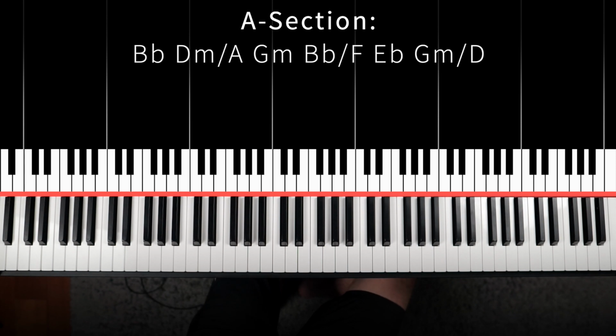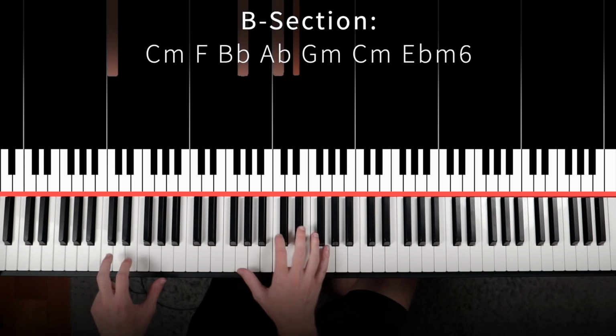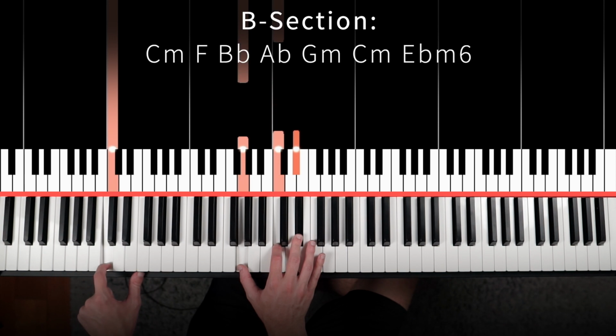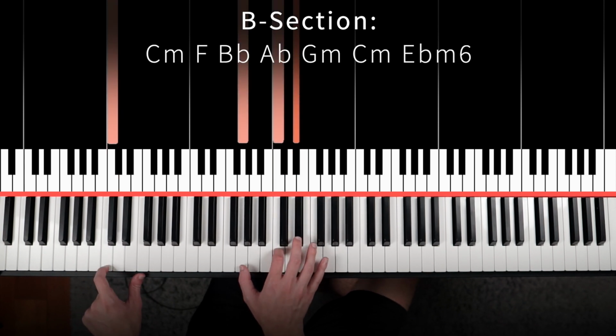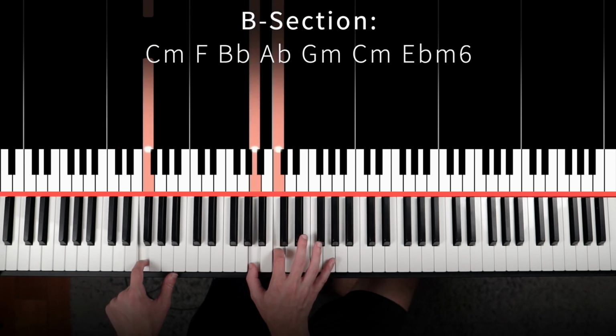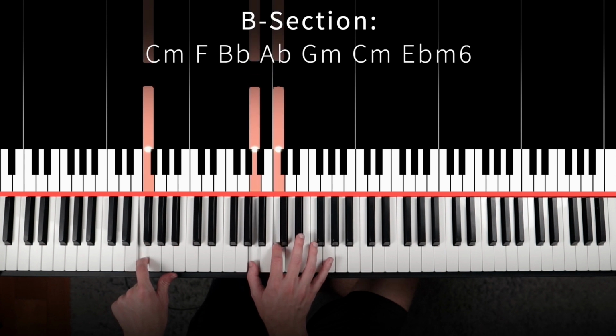And that's going to be the whole first part. All right, now moving on to the second part, we're going to have a bunch of brand new chords to learn, so let's get started with those. Our first chord here is going to be C minor, so we're going to play a C in the left hand and then G, C, and E flat here in the right hand. All right, now we're going to go on to this chord, F, which is going to be F here in the left hand and then a C in the right hand.